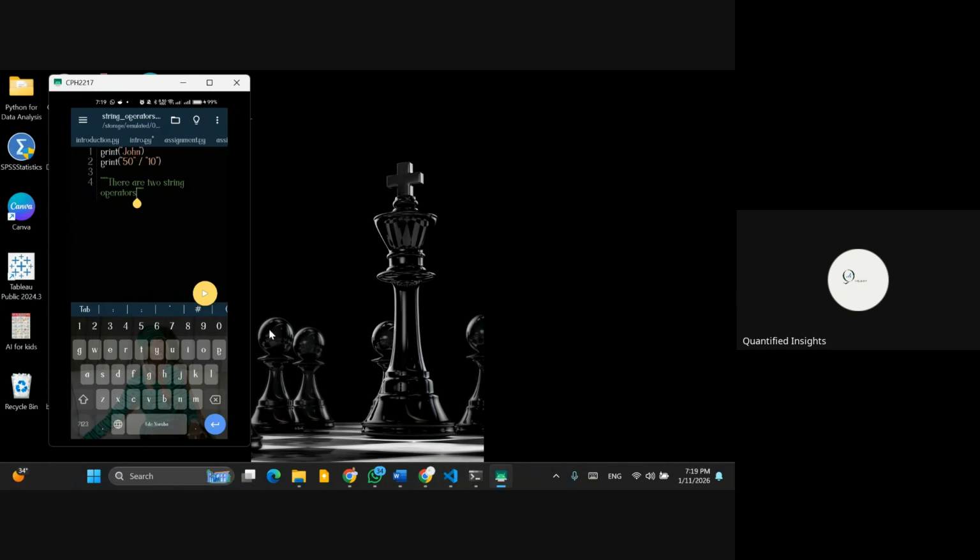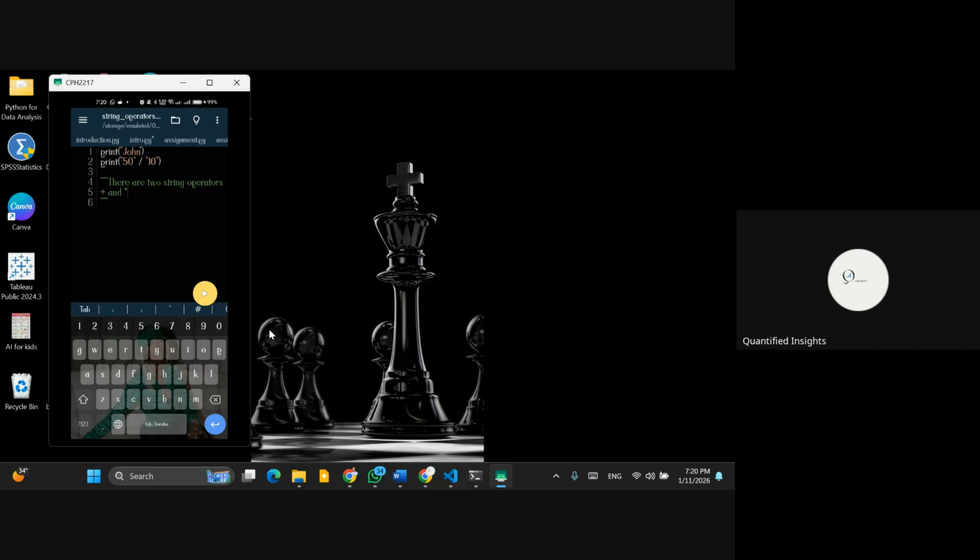So there are two string operators that we have, and they look like mathematical operators, but they are not the same. Now, these two string operators are the plus and the asterisk, like this. We don't refer to them as addition and multiplication.